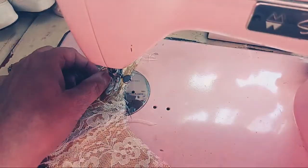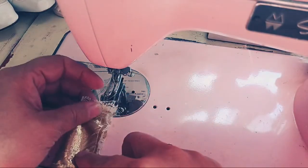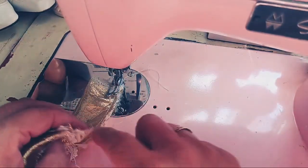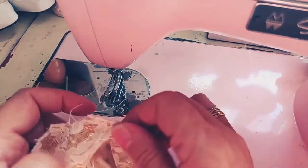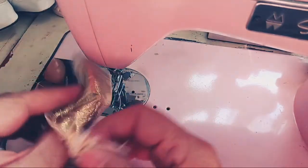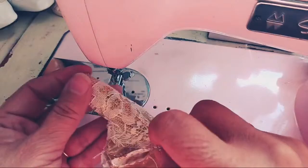So, that's as far as I'm going to go there, and as far as I'm going to go here. So it's taking form, and I'll go ahead and turn it inside out so I can show you. So you can see that it's taken form.